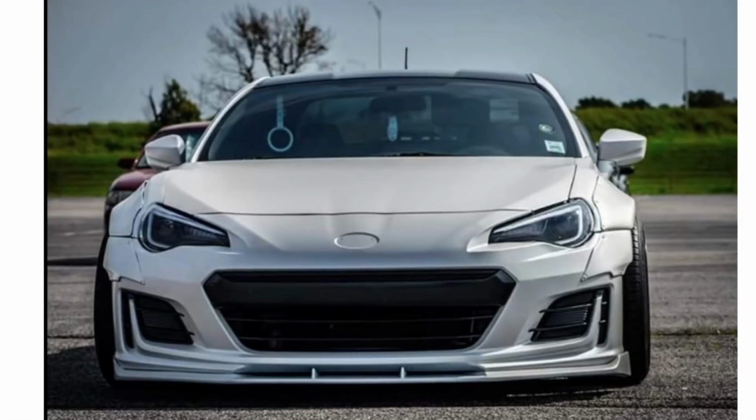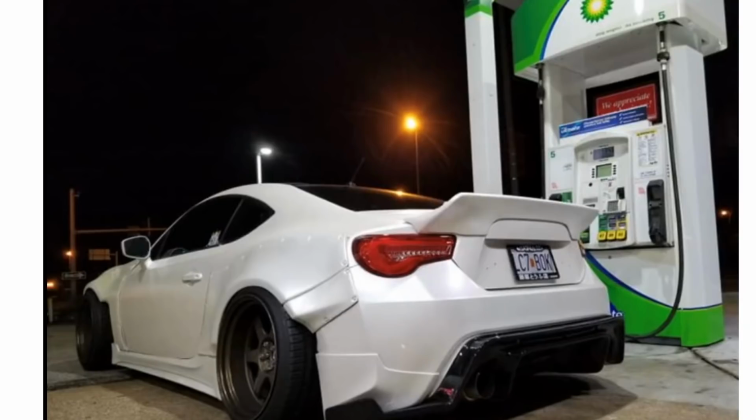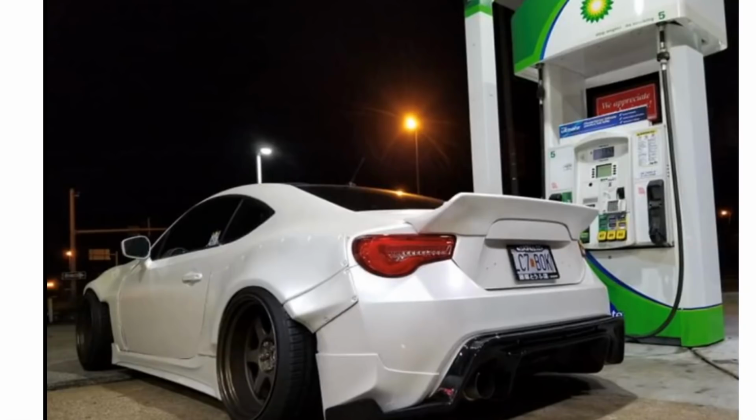What's the next car? Okay. All right, I could live with this. Yeah, this is probably the cleanest one of the episode. Fitment is a little bit weird. It's sticking out a bit too much. I'm sure that rubs a bit, but if it's on air right, it'll handle it. It'll eat up the road nice and easily. You can just lift that, make it look like an off-road truck.